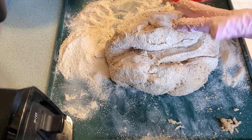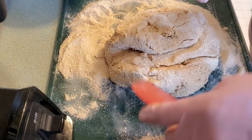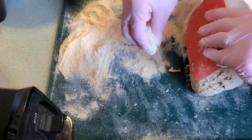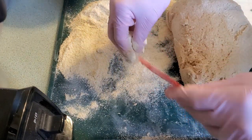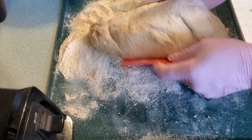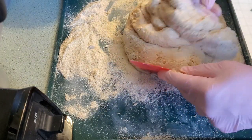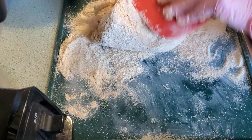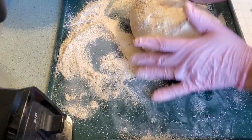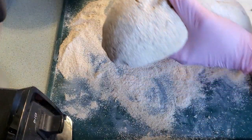Do you see why I use gloves? And it's sticking on the bottom. Now it's feeling a little more firm and I can pick it up finally. That's what I'm looking for, is to be able to pick it up, that it's firm enough I can pick it up.